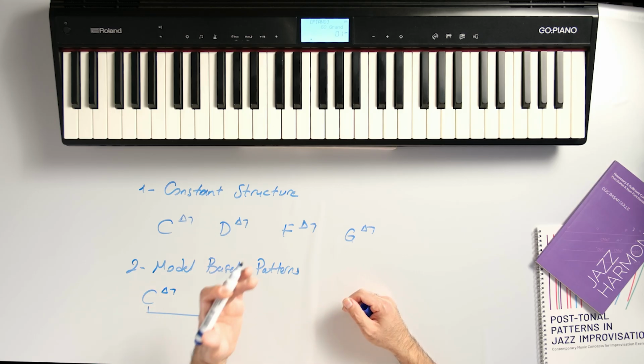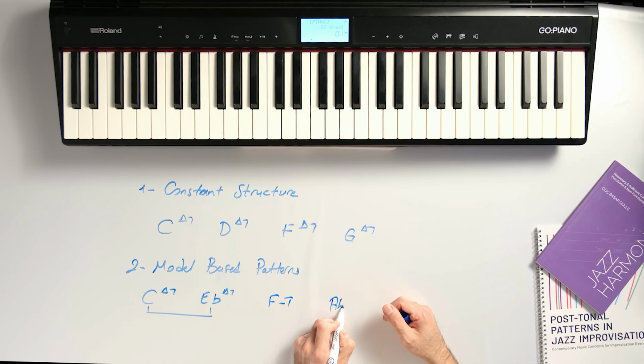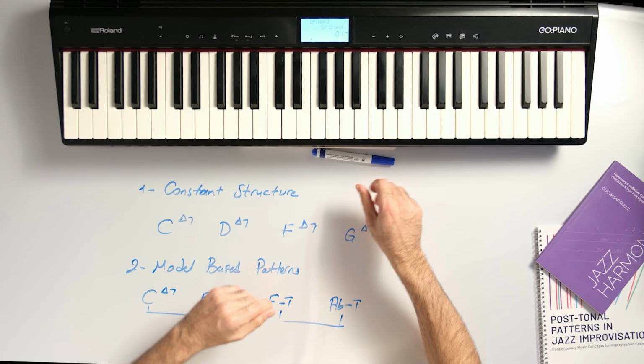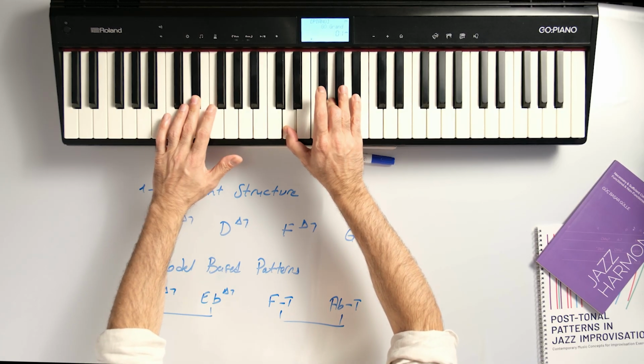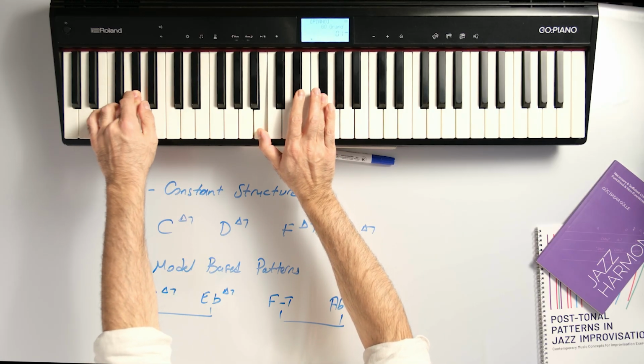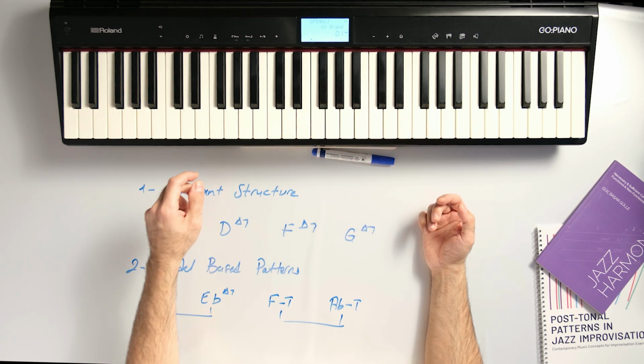And then I create another form of that pattern, but I just want to use a different color, minor 7. For example, I want to use F minor 7 and A flat minor 7. This is my another pattern. Same intervallic relationship, minor third, but the chord qualities here major 7 and here minor 7. Let's hear the color. C major 7, E flat major 7, then F minor 7, A flat minor 7. And where is 1? I just want to hear the first chord root.